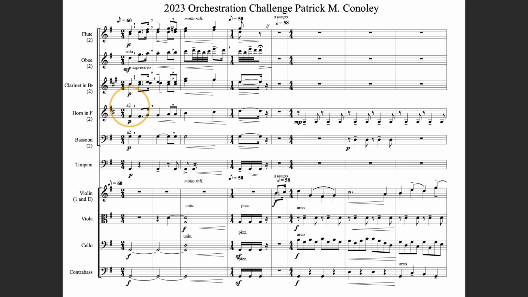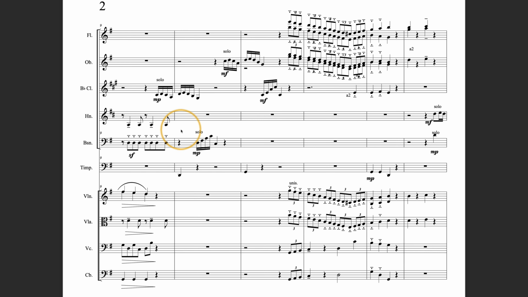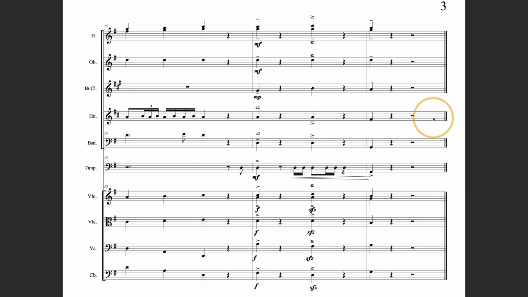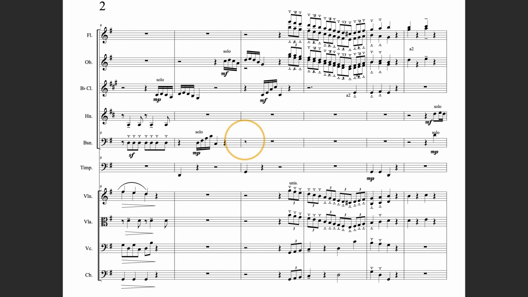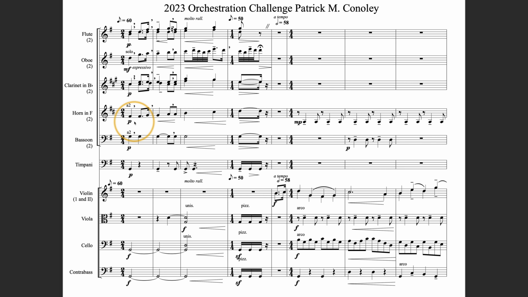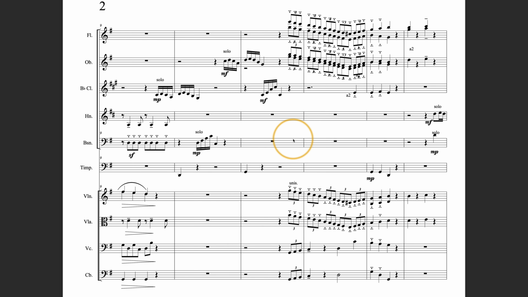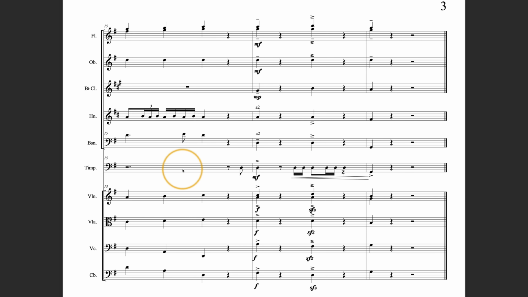Now here you have a due, a2 for horn, and I'm noticing that in your horn scoring in general it's just two pitches, and here you've got a solo. The horns are really a harmonic resource as much as a melodic one. So just giving it a single pitch throughout your entire piece, I feel you're missing out on something. The same thing goes for these bassoons. I'm not seeing any harmony in the bassoons.